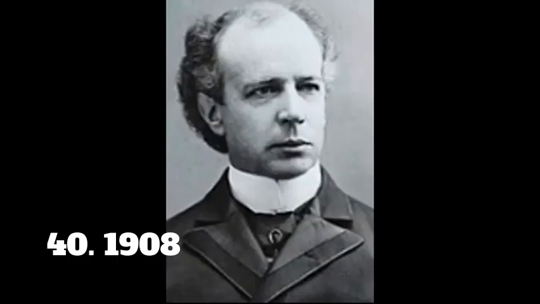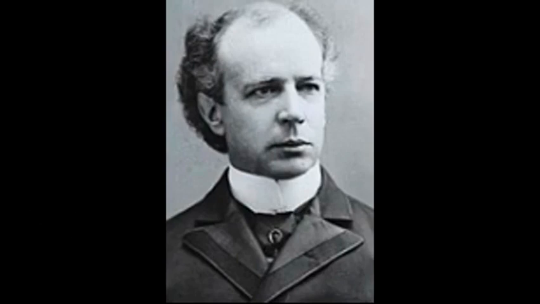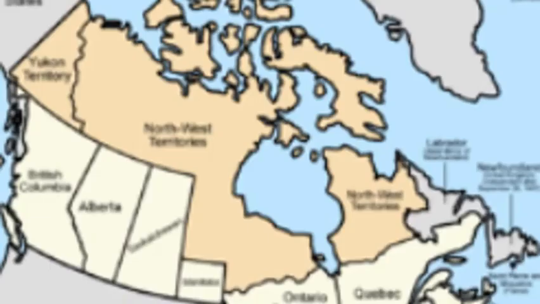Number 40, 1908. We've left Sir John A. Macdonald, but we haven't ventured much further. We're on to Sir Wilfrid Laurier's third election as Prime Minister. Well, technically second as Prime Minister, but third election that he participated in, and he won. He won the 1908 election. And the Conservative leader, Sir Robert Borden, had been the Conservative leader in 1904. So, again, nothing happened in this election. I guess you can tell what my criteria is for an interesting election.